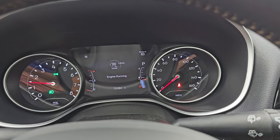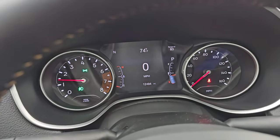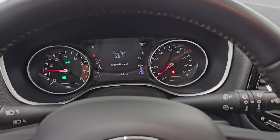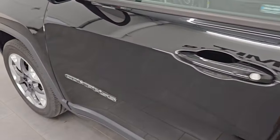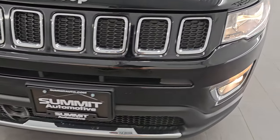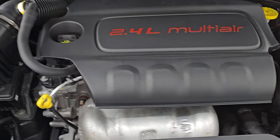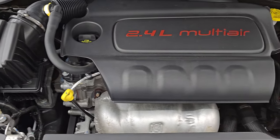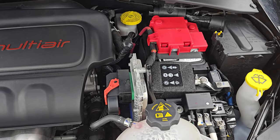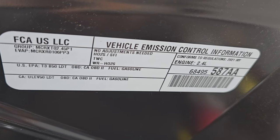Let's start it up and take a look under the hood — starts right up, no check engine lights or anything like that. I would personally like to thank you for checking out the video today. Hopefully from this HD video you've been able to verify the quality, condition, options, and cleanliness of this vehicle inside and out. Under the hood we have the 2.4-liter multi-air four-cylinder engine — 180 horsepower — and the engine bay is very clean and runs very smooth. Once again, this Compass has been fully safetied and inspected, has a fresh oil and filter change, all fluids have been checked and topped off, and it is 100% ready to go. There is the emissions sticker.